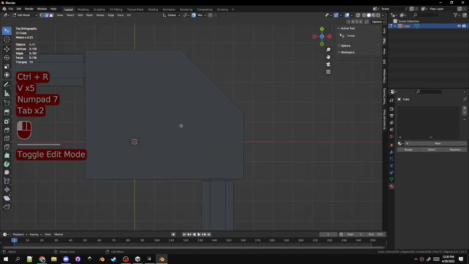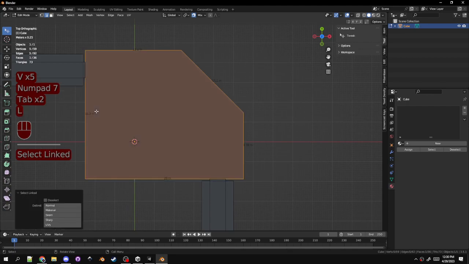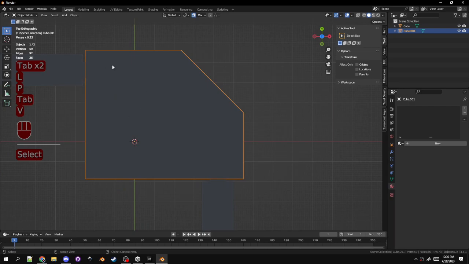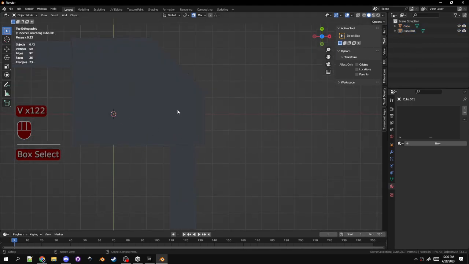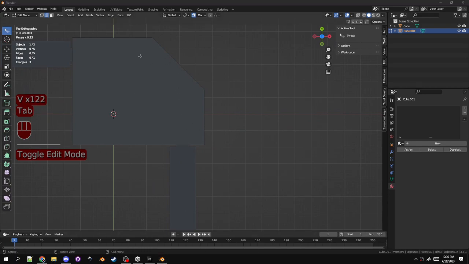So I'm gonna select this object, pressing L, P to separate. I've separated this. This is now separate from the other two. It's not part of the single shape anymore, but now it has its own mesh. So I have it selected now. I'm gonna press K for the knife tool.